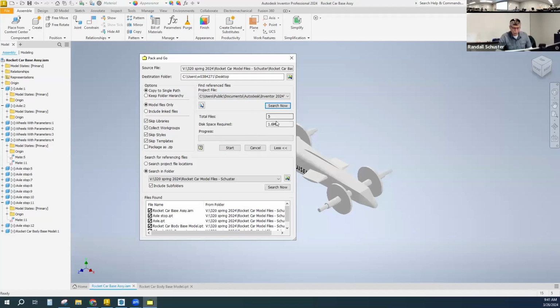And there's 5 files, 1.6 megabytes. You can leave all the check marks over here just fine. Let's package it as a zip. And start. There it goes.